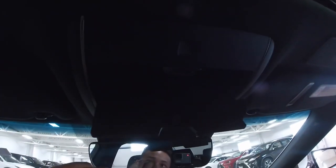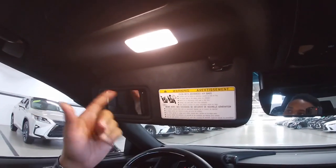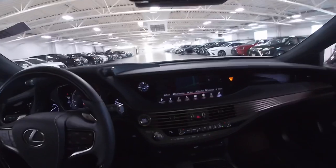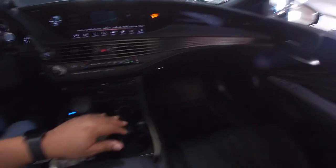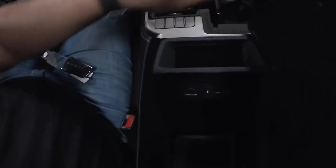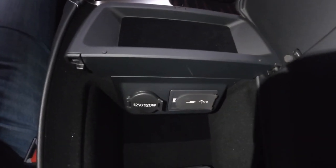Everything is soft-touch even on the dash. You got your garage HomeLink up here, SOS up there, a space for your glasses, and LED vanity mirror. I'm going to pop the trunk — the trunk is auto-opening. You got the dual panoramic roof — hit that button and it opens up, and the rear section too. Right here where the cup holders are you get a 12-volt charger, USB, and aux cord down there as well.